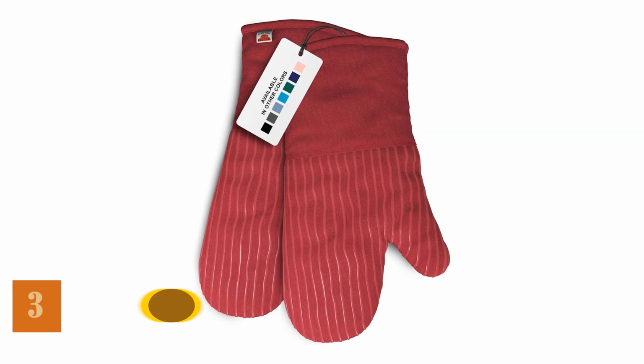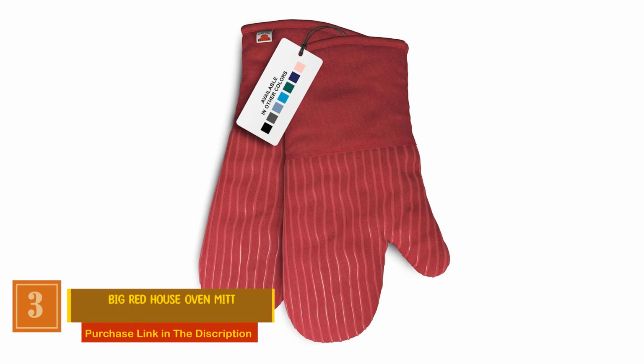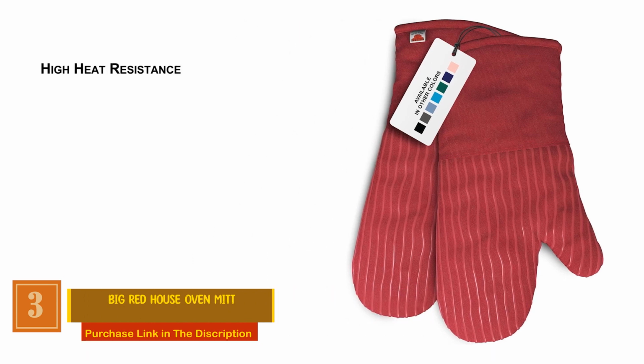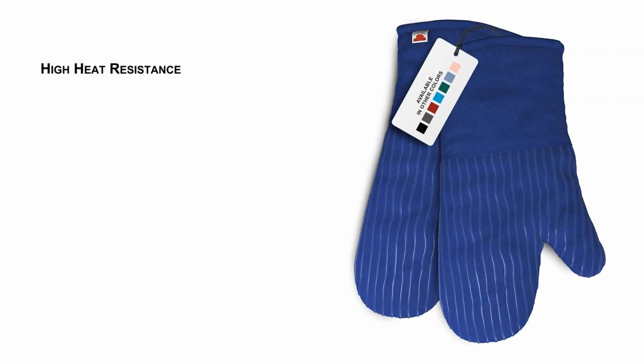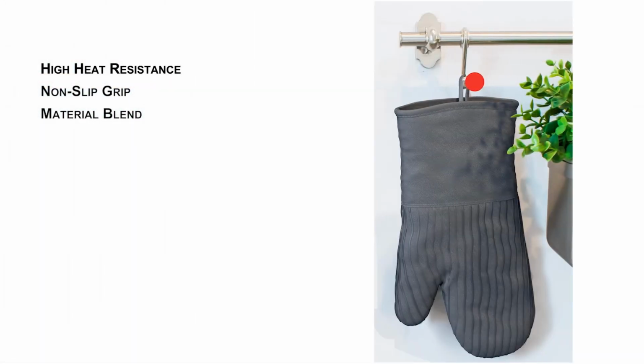Number 3. Big Red House Oven Mitts. Experience high-quality heat resistance with these oven mitts, safe up to 480 degrees Fahrenheit, making them ideal for handling hot cookware, including cast iron dishes. The impressive silicone striping on these mitts ensures a non-slip grip for superior handling, adding an extra layer of security to your cooking routine. Crafted from a combination of silicone and cotton, and lined with soft terry cloth, these oven mitts provide a perfect blend of heat protection, flexibility, and comfort.